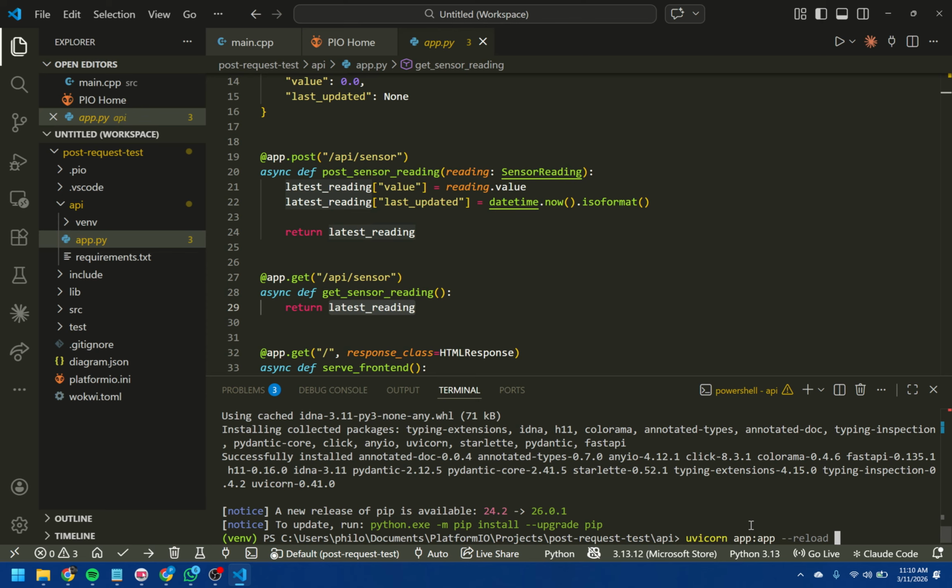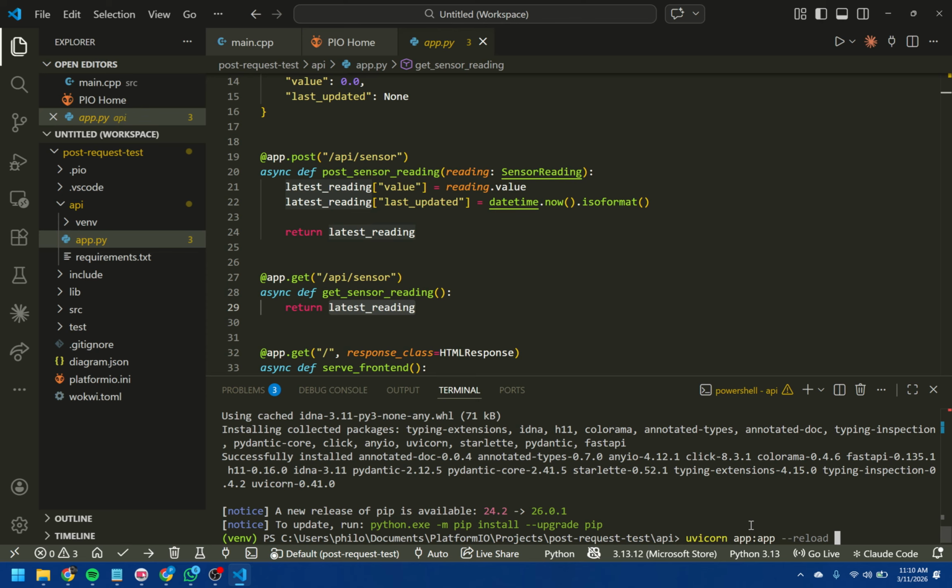But we want to make it accessible outside of the computer. So for example, if you wanted to open up the web page on your phone, as long as the phone is on the same Wi-Fi as the laptop, or more importantly in this case, we want our ESP to be able to access this website. Or not this website, but this API. Because the ESP is a separate individual entity that is not related to this laptop.